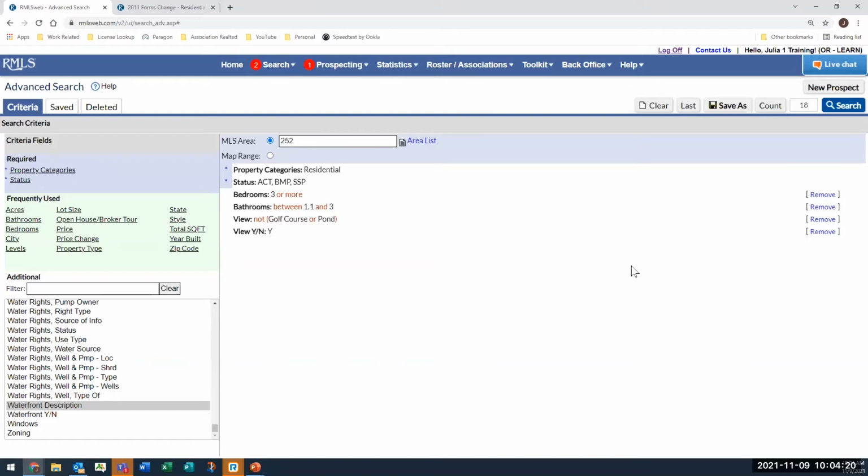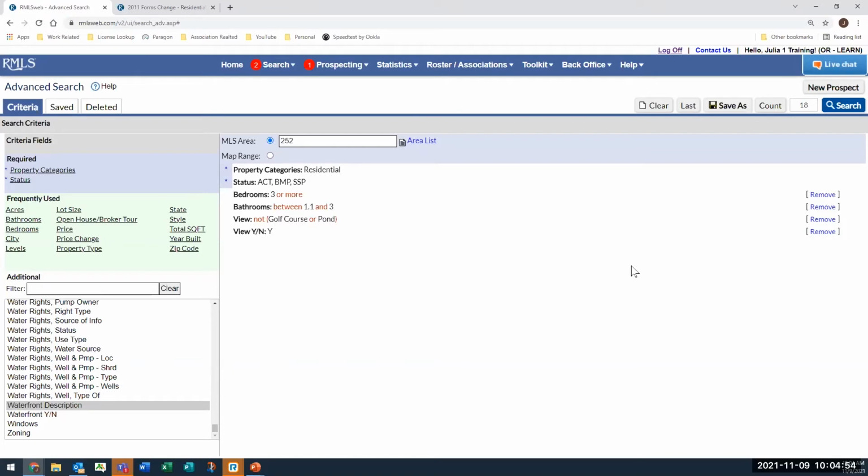Okay, so I could keep going with all of the different things, but we're running into the second half of class here, and we still need to talk about prospecting. Now, prospecting is a way for you to save a search for a particular client and then have the system, if you choose, start sending emails to your clients directly whenever there's new matches or new criteria comes into the system.